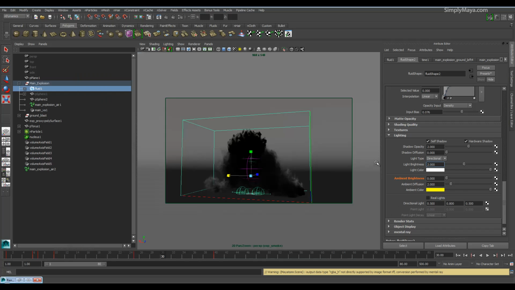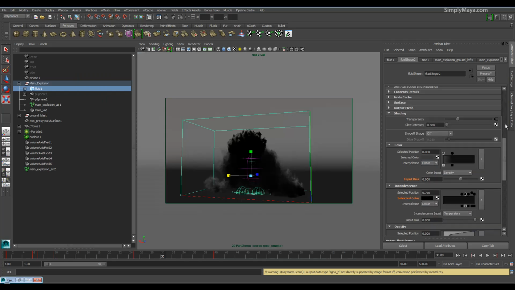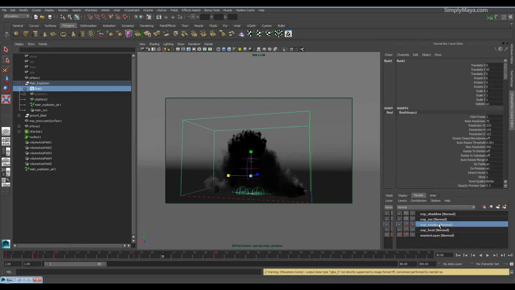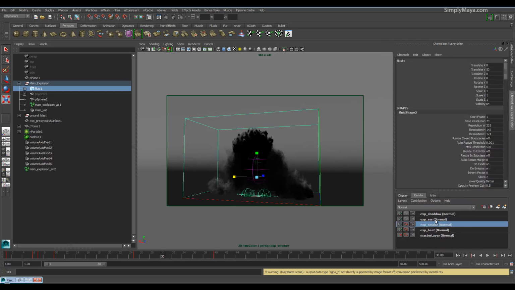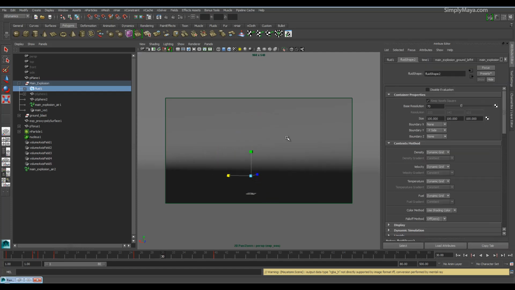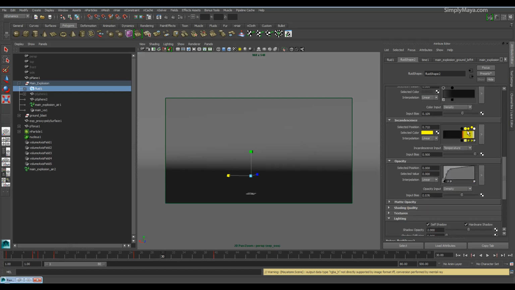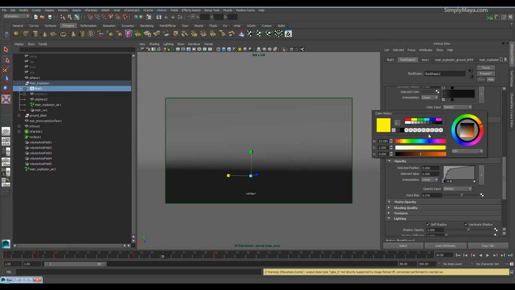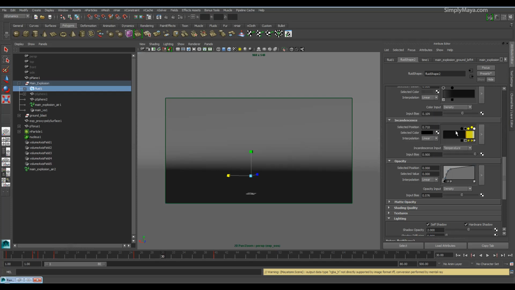Now we're going to do a scattering layer, so we'll just go into our layers here and select our scattering layer. And because this is taking so long, I'm just going to come in and turn off the display for now. So you won't be able to see it update in the viewport, but I think you'll be able to figure out what's going on now. So I'm just going to take these again incandescences and make them all black.